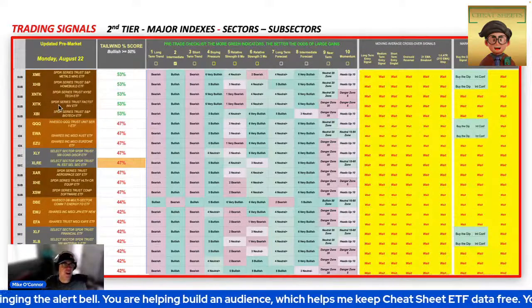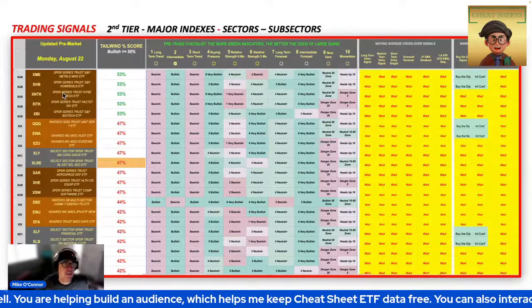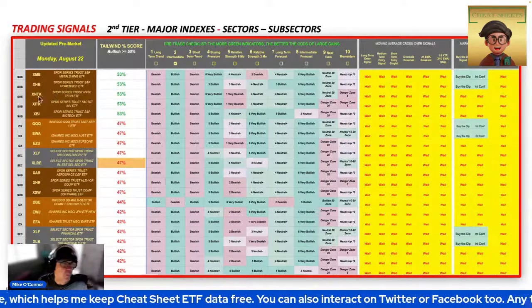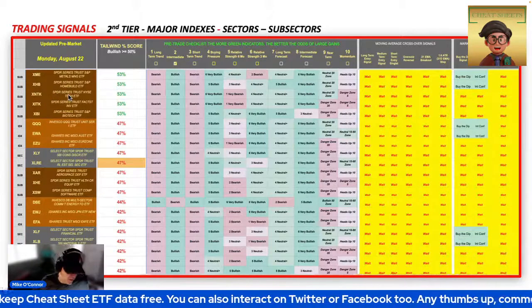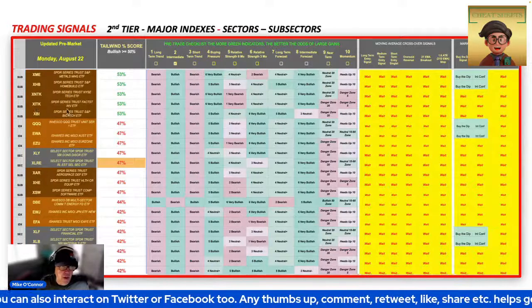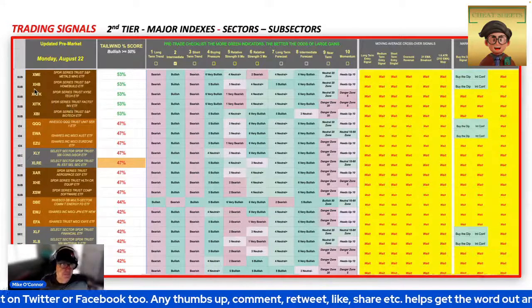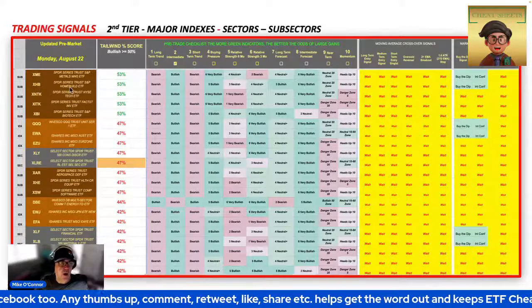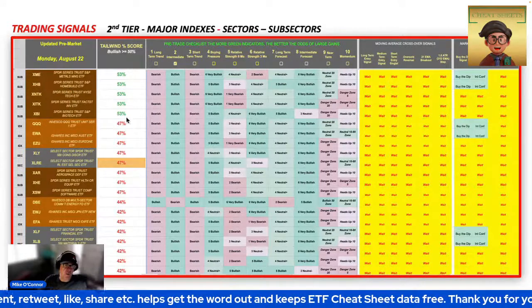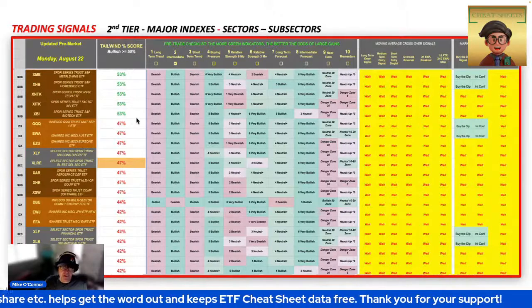Biotech, innovative tech, technology. These are very closely related, but not exactly the same. Think of one as more legacy hardware, software platforms. The other is more disruptive tech. And then we have home builders, believe it or not, and metals and mining. Those are what are most bullish as of the moment.